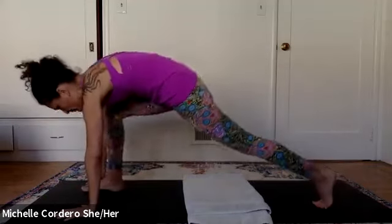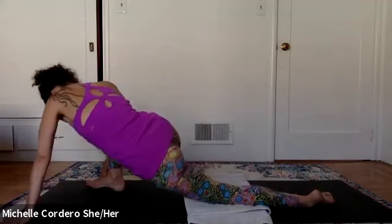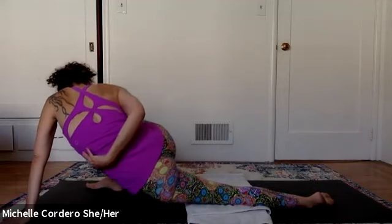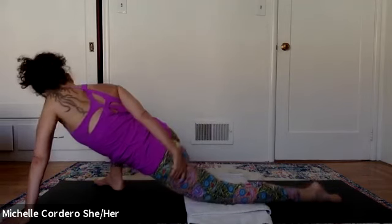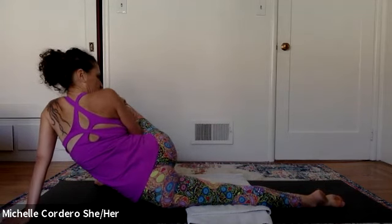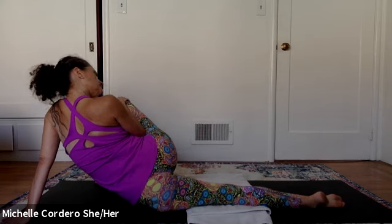Lounge lunge, right foot forward, left knee down. I'm going to turn my back to you. You can see from this shape how the lunge looks. So the top of the thigh is facing the floor and I'm reaching back through the leg, but the rib cage is reaching towards the hand. And release.